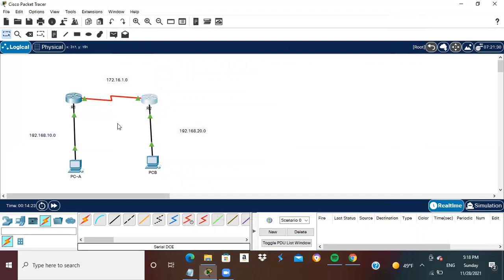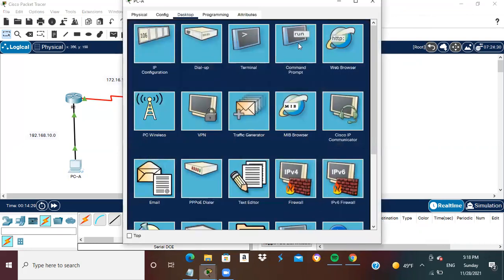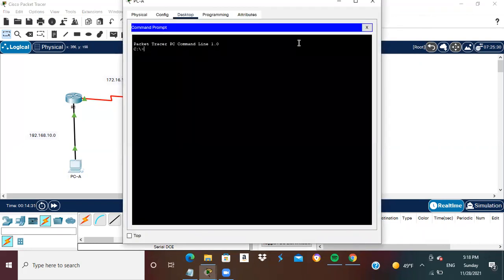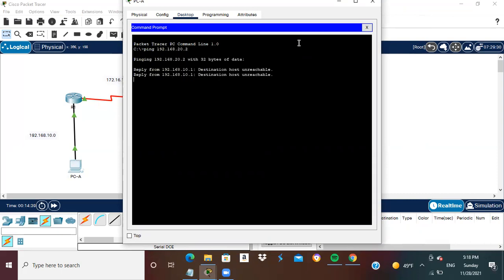So before we get started, let's try to ping between PCA and PCB. Go to command prompt, and we're going to try and ping the address. As you can see, it says destination host unreachable.